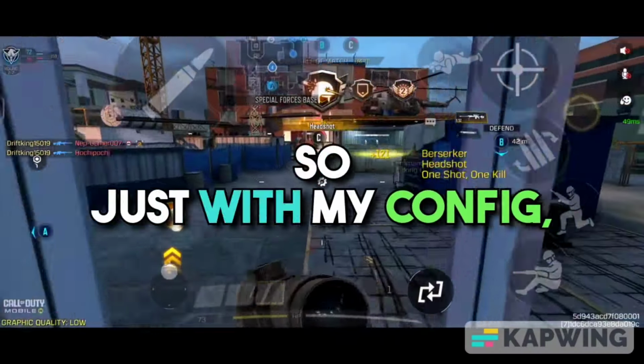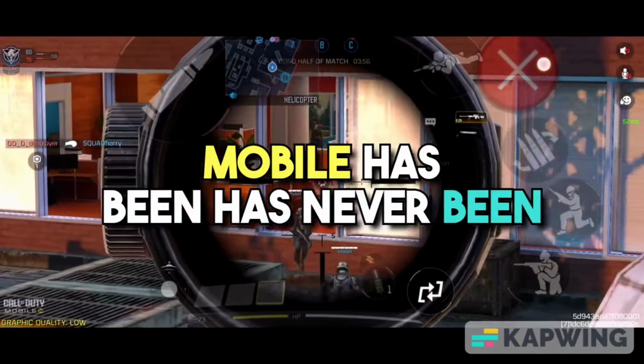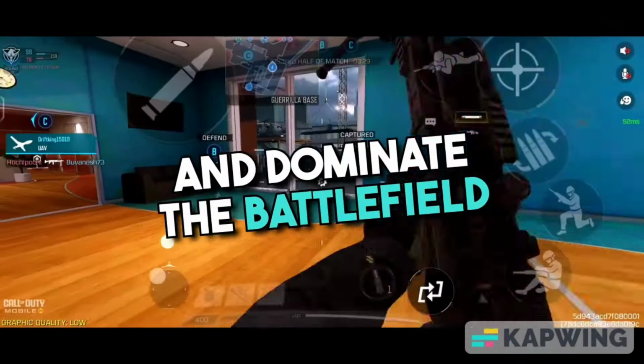There you have it, soldiers. With my config, achieving zero recoil in Call of Duty Mobile has never been easier. Download the config, apply it to your settings, and dominate the battlefield like never before.